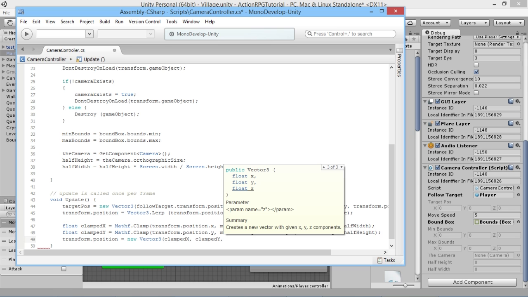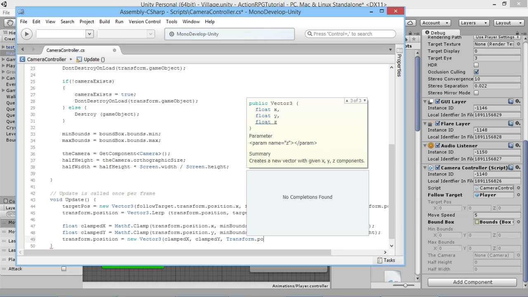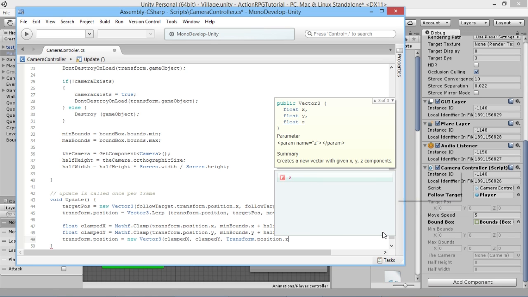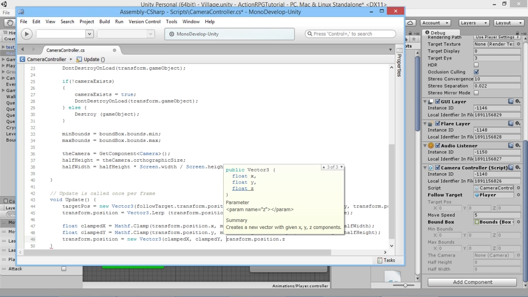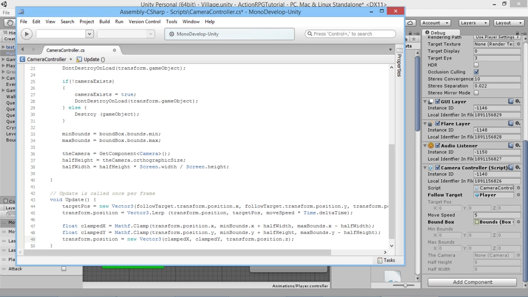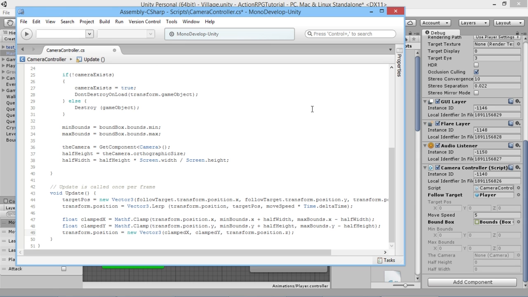And then on the Z axis, of course, we don't want it to move at all, so we'll leave that as transform dot position dot z. That shouldn't be a capital T there, just MonoDevelop being a little bit annoying. And that's basically all we need to do to make sure our camera doesn't move around outside our world.